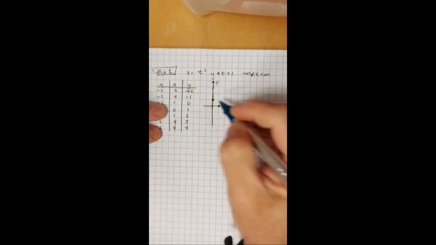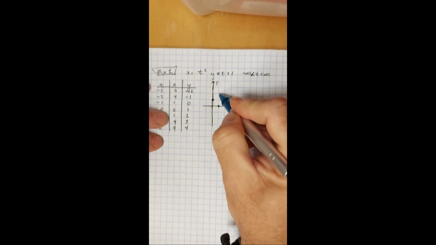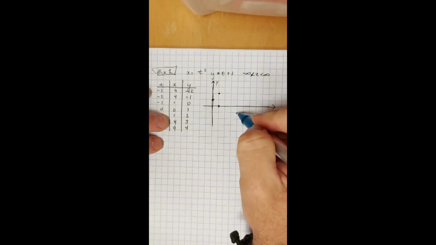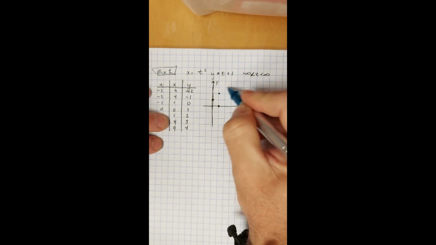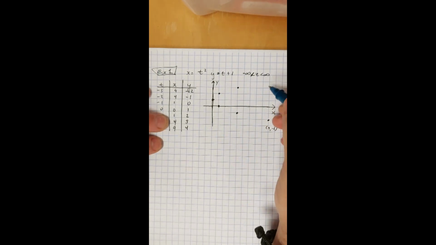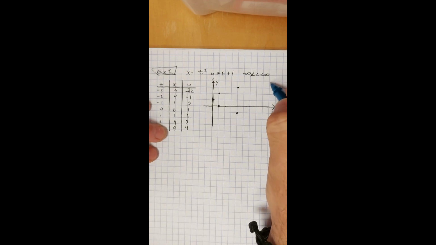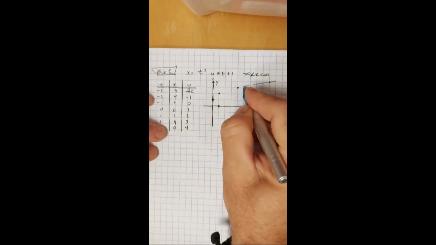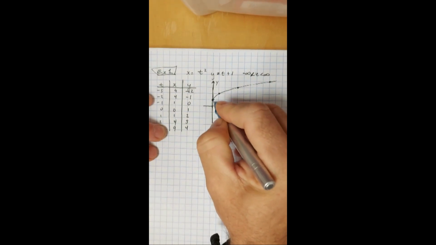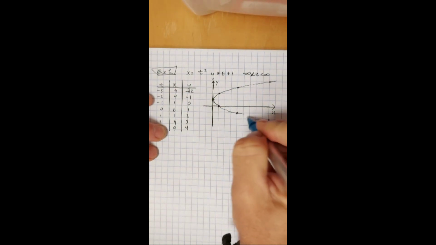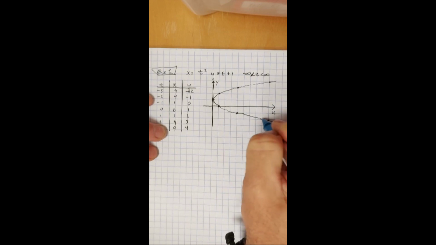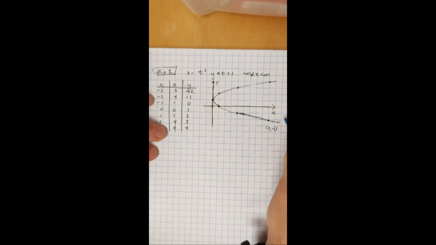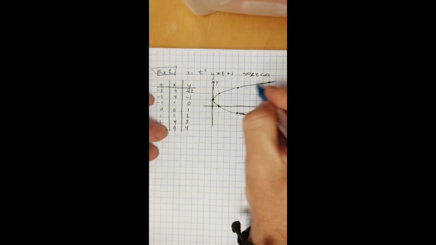So it looks something maybe like that. And then at x equals 1, we're back here at 2. And then at 4, we're up here at 3. Okay, and then over here at 9, we're up here at 4. Okay, so if you see, this does look like it's probably some sort of parabola on its side. Okay, and so just loosely connecting the points there.